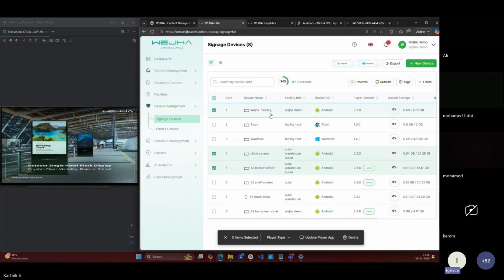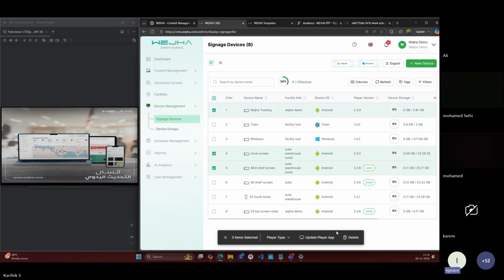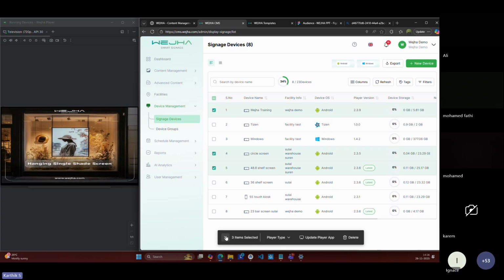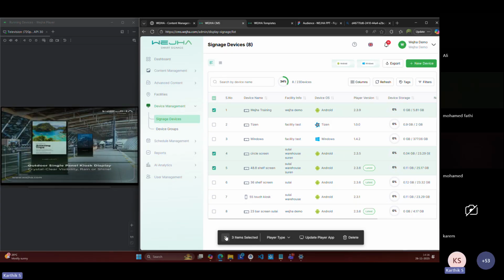Yeah, thank you. So it will be individually updated, not batch. Yeah, basically we do have both options. When you do it with the Play Store, it is going to be automated. If we are going through the manual APK, then you can request from the update player app. So both options are available. Okay. Thank you so much.